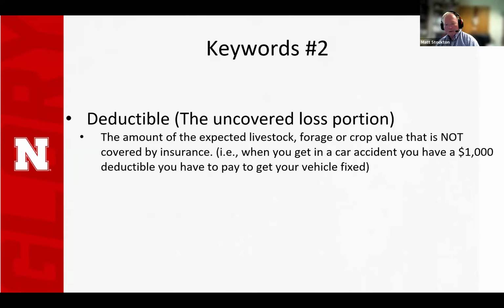A deductible. We all know what deductibles are, because we work with other insurances. Like my car insurance, I have a $1,000 deductible. That is the uncovered loss portion. In many insurances, like crop insurance, for example, you insure at a certain level. Let's say you insure at 50%. That means you would have a base yield, and at 50% of that production, you don't get any payment unless you go below that 50%. A lot of insurances are that way, and they only cover so much. They don't cover 100% generally. They only pay a certain amount.